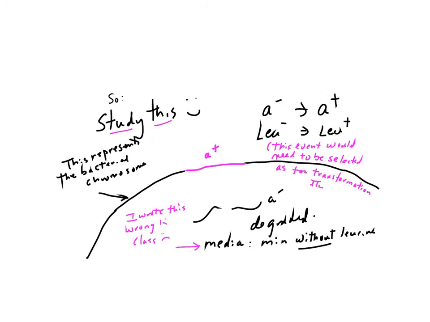Okay, so the idea is that you transfer this A+ piece of DNA into the recipient chromosome, and then the A- that was originally there will be degraded, and the A+ will become part of the recipient genome. That's something we can select by taking an initially Leu- cell, a leucine auxotroph, and plating the cells on medium lacking leucine and asking them to grow by virtue of having acquired this Leu+ from the original donor cell that was infected by the P1 phage.